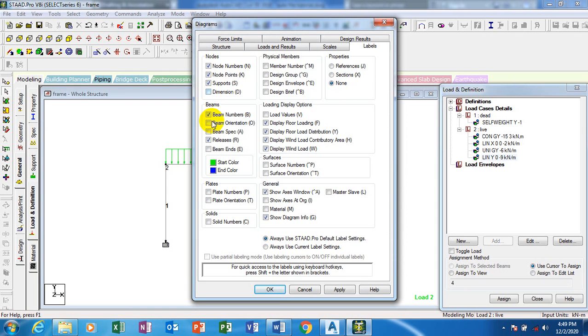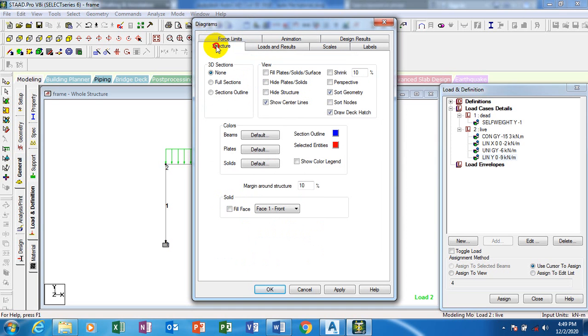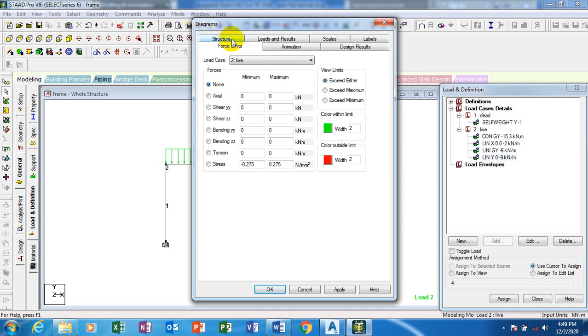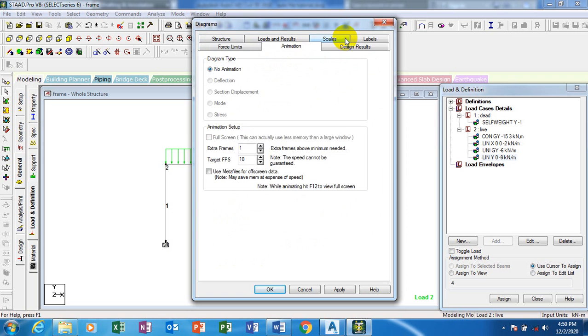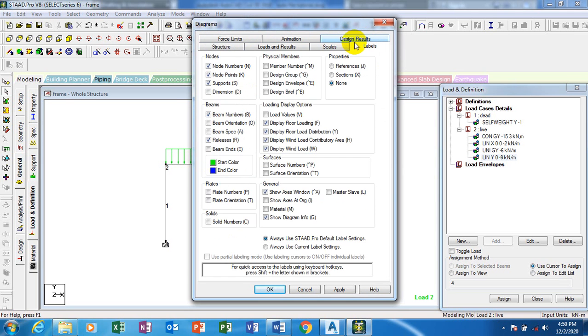I'm going to take off dimension, beam specification, beam numbers, note points. What I want to see is my loads.